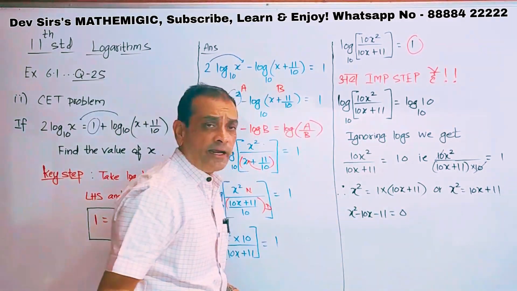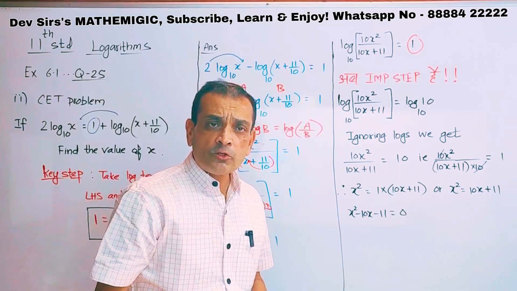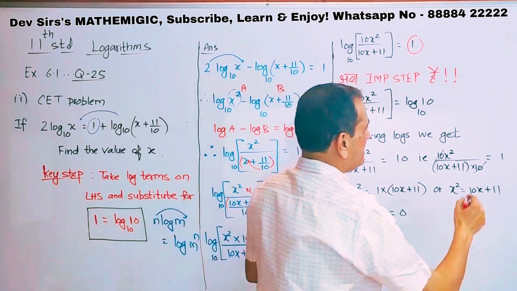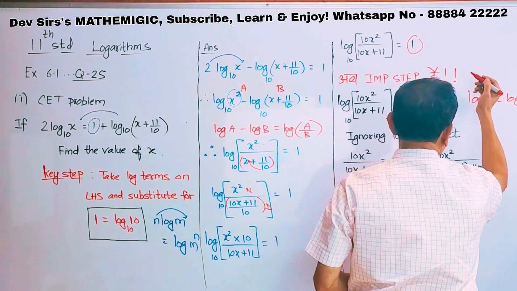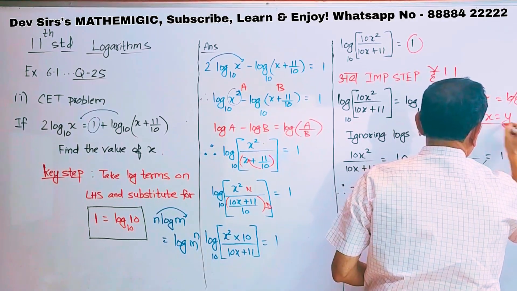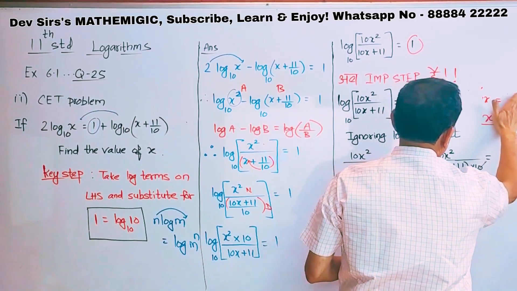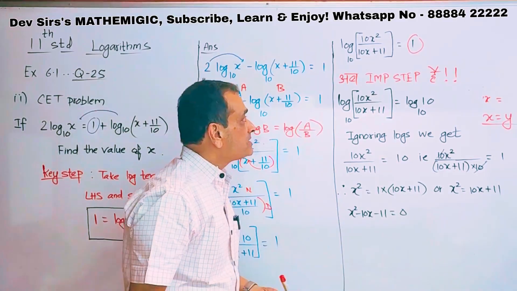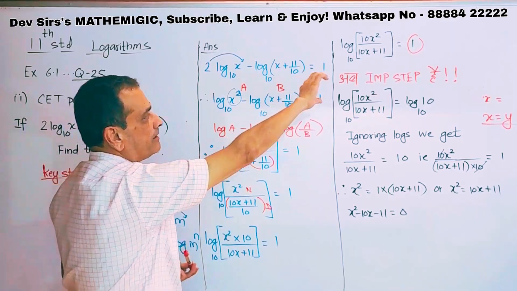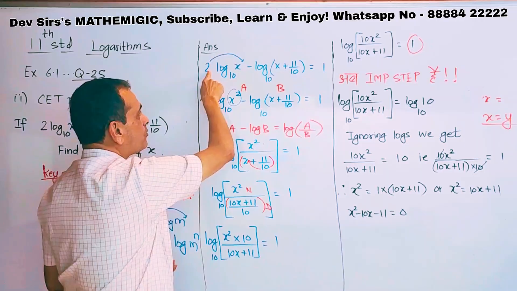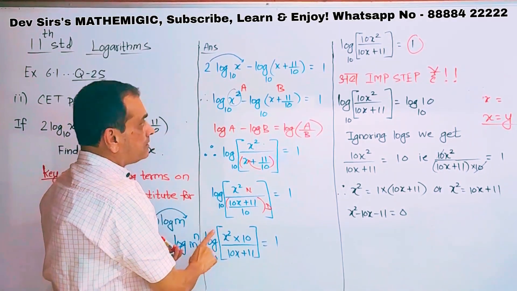Now both sides base is same, right? You have got an equal to sign, so you are allowed to ignore logs. You can't cancel logs actually, you are allowed to ignore logs. If log x equal to log y, then x equal to y. See, as simple as this. This is one more thing where you have to ignore logs. Now this is possible when basically we took x squared into 10, 10x squared upon y. There's nothing in front of log. That is the reason we have to take 2 at the top at the very beginning, then only we could use this rule.